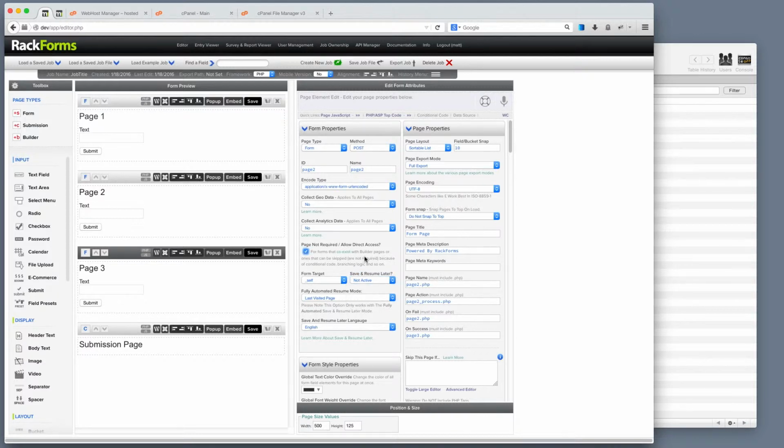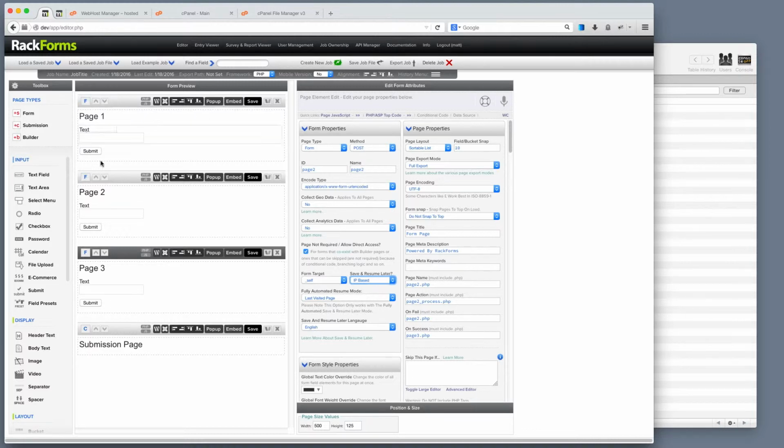So how do we actually use save and resume later? Well, it's very simple. We simply select each page in our job and we say what type of save and resume behavior that we want. In this case, we'll start off talking about IP-based. So I'm going to select my first page, select IP-based, select my second page, select IP-based, and select my third page and select IP-based. Now, you may be saying to yourself, why do I have to keep selecting it for each page? Well, at the end of the day, we don't know if you do want save and resume for every single page in your job.